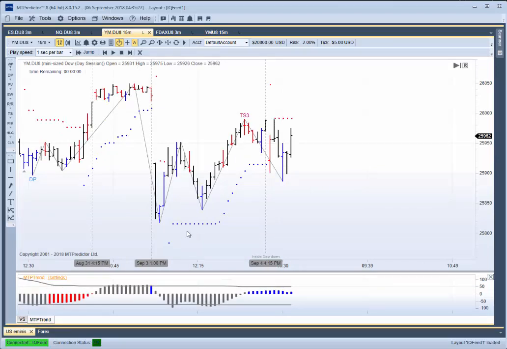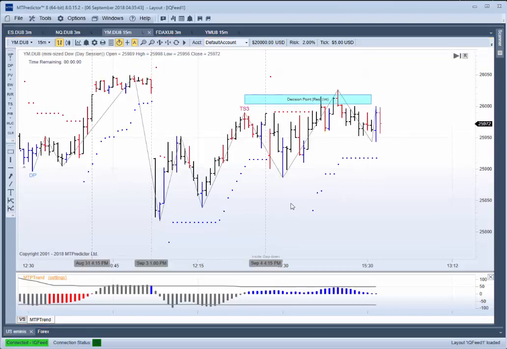So how do we place our DPs on the chart? Well, we hover over this high, we right mouse click, do decision point. Can you see how it's on the chart in advance? Can you see there? It's before the market even got there. It's a leading indicator. It was there preparing you in advance for a potential high.